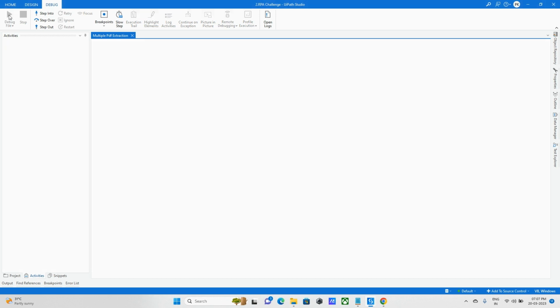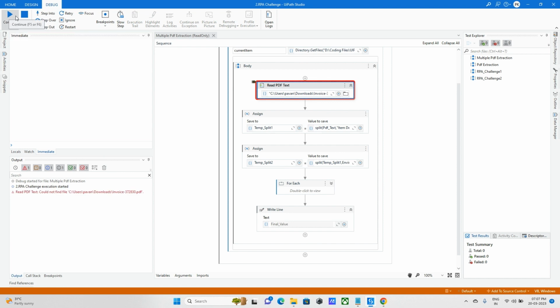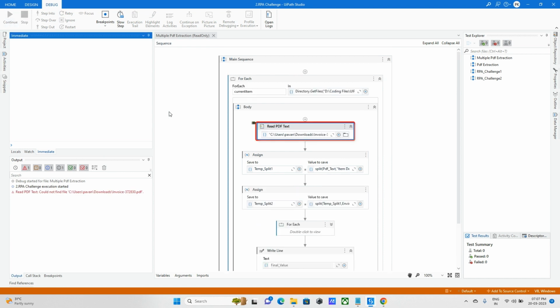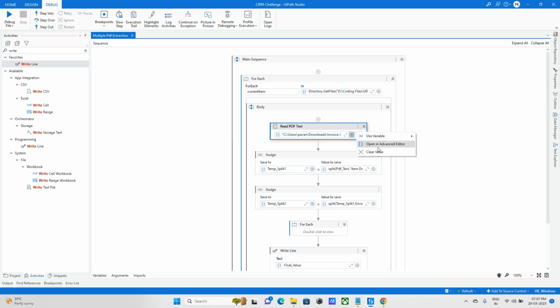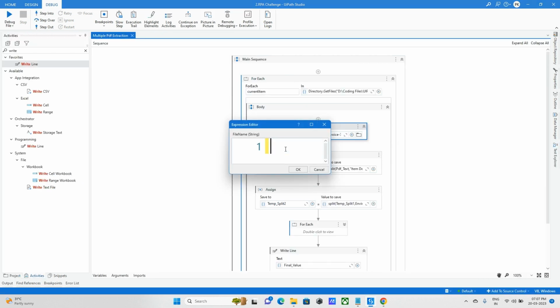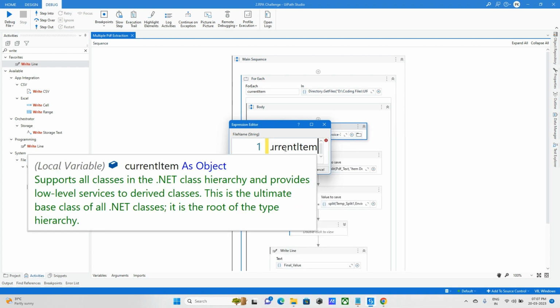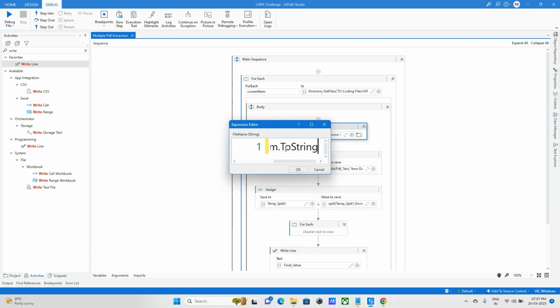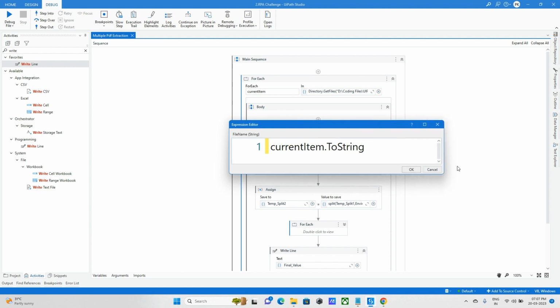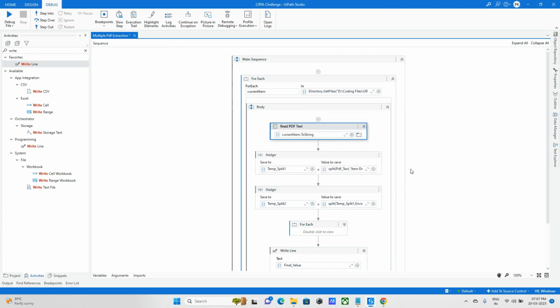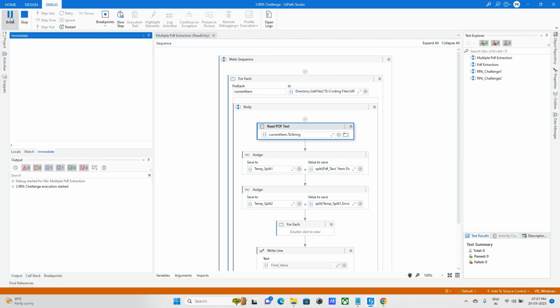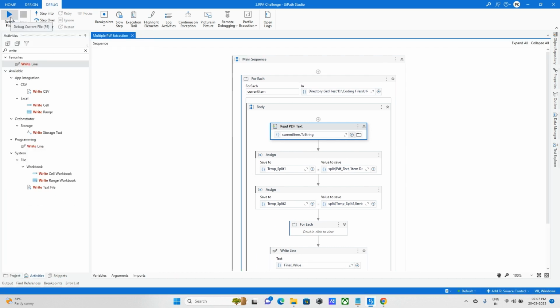I'm running the bot. The problem is that I need to pass current item dot to string here. So I pass current item dot to string, save everything and run the bot again.